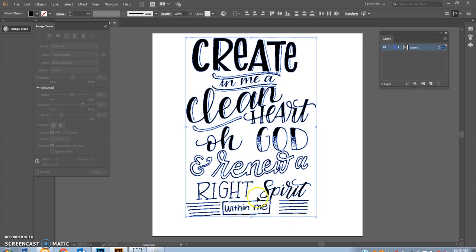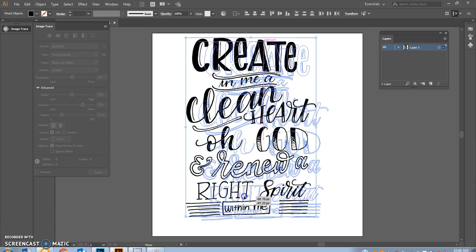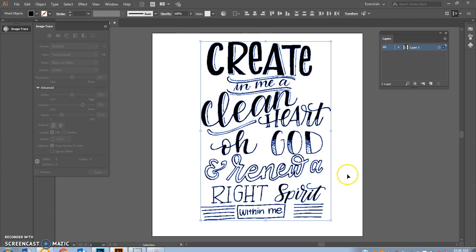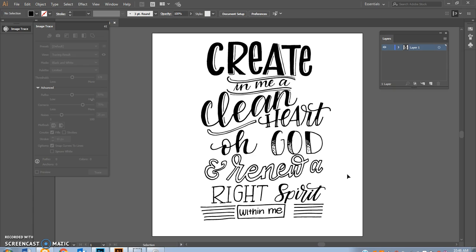I don't do it for all my pieces. If I have a piece where I like how I lettered it and I take a really good picture with great lighting, then I really don't take it into Illustrator. But sometimes if I have a piece like this where I ran out of space or it's just a little too dark on the background, I need to brighten it up, I'll bring it into Photoshop and then Illustrator. But this is pretty much it. This is the process I do.